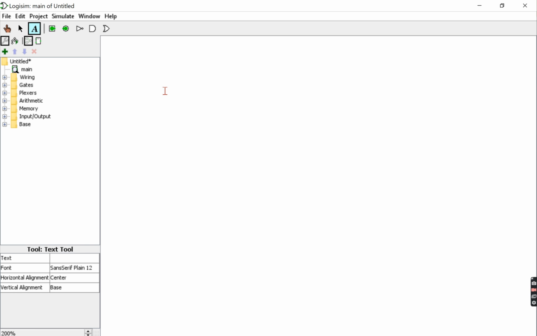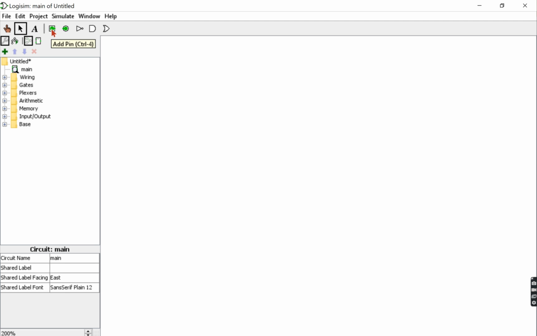The letter A here will allow you to place text. For example, you can write your name as a label or student ID and so on. Use the letter A button only to place text that you want to stay constant or at a particular location throughout your design. I'd recommend using it only for the title of the circuit that you're doing, or a brief description, or maybe your student name and ID.